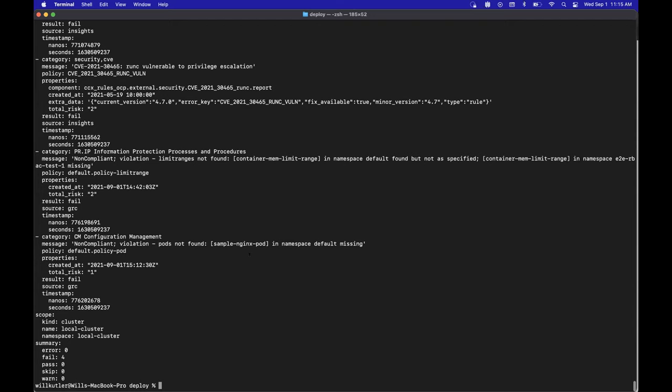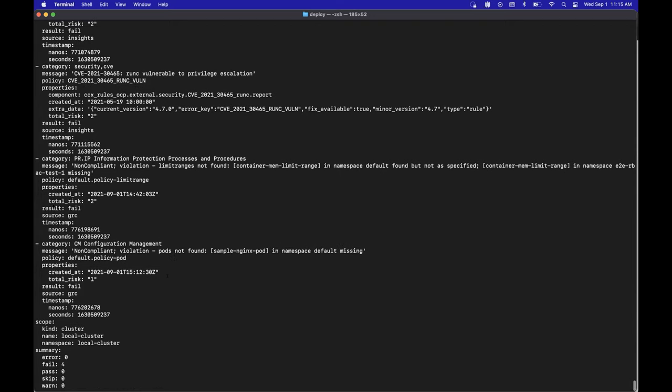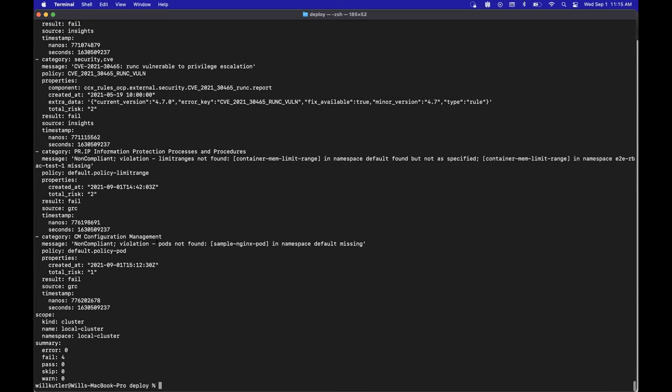And then the other thing I wanted to note is that this will just keep getting updated. So if I were to remediate one of these violations, say by creating this pod in the cluster, it would be set to compliant and it would be removed from this policy report. So the policy report's a good way to see an overview of trends of policies that are compliant or non-compliant. And also with some more setup, you can see the violations in incident management systems as well.